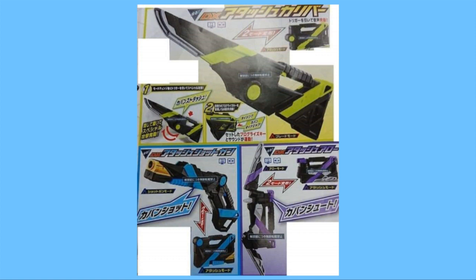So these three are the main weapons for the series. The top is the Itachi Caliber, the bottom left is the Itachi Shotgun, and the bottom right is the Itachi Arrow. So the top one is obviously 01's weapon, you can tell by the colors, and it's a sword that folds into a briefcase, and it looks really cool actually. This looks better than the average sword gun weapon that we usually end up getting each series. There's a rumor that apparently it straps to the rider's leg to activate the finisher move, but I don't know if that actually is true or not.